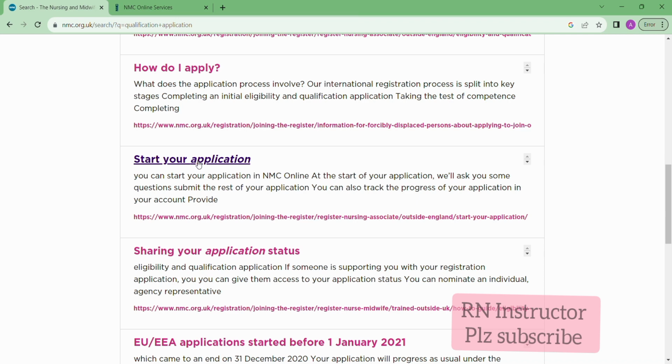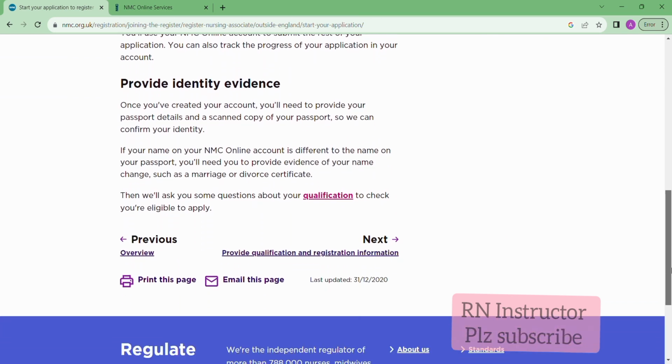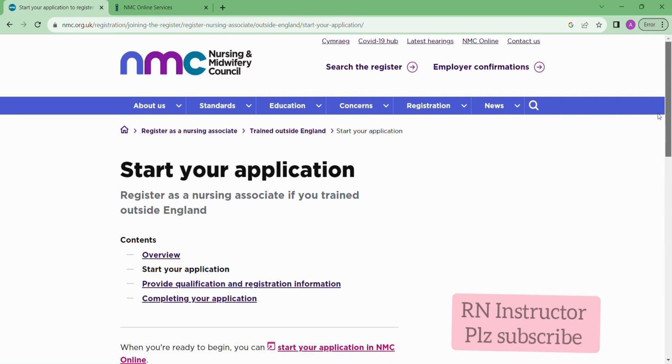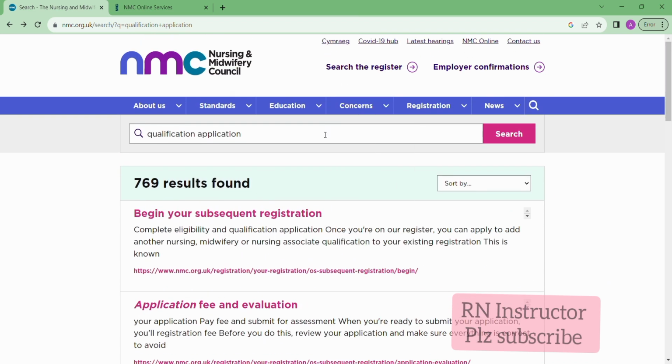You can also go through, like, start your application. You will get to the same page where we actually started. The main purpose of what I want to show is that we can search in a number of ways for how we can apply for our registration.